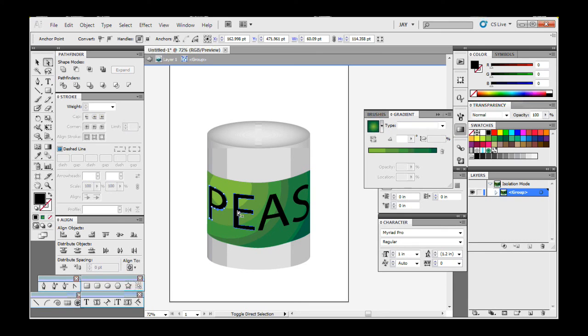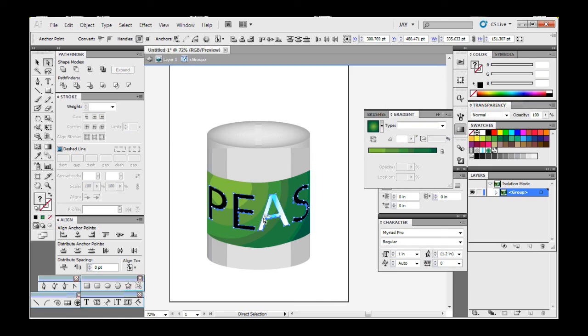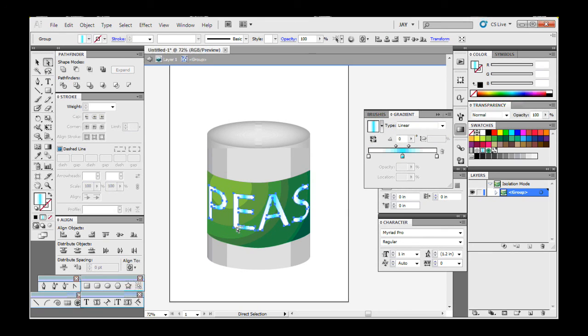So to select more than one thing, you hold the shift key down, and it allows you to pick multiple objects, and from your swatch panel you can just click and drag things over, but all of that only works per thing, so we're just gonna quickly do it to all of them. Oh, you know what? We don't even have to. If you click Pathfinder Unite, they all become one object.